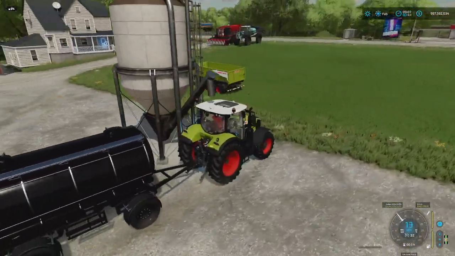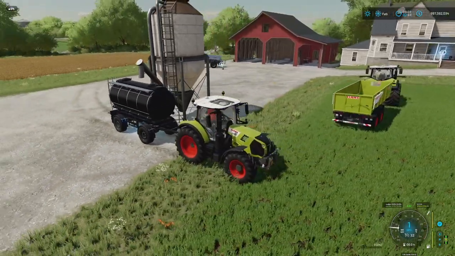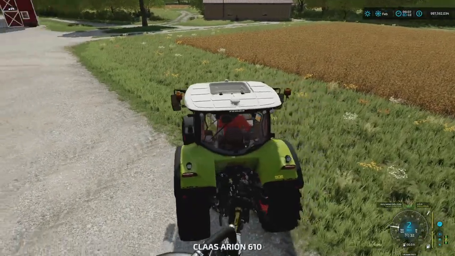Let's take a look at this piece right here. We'll come up to it. We'll load herbicide, water, milk, and liquid fertilizer. So we could do all of that as well. I also want to test and see how fast this thing goes. I'm assuming it goes pretty darn quick, but we will have to wait and see.